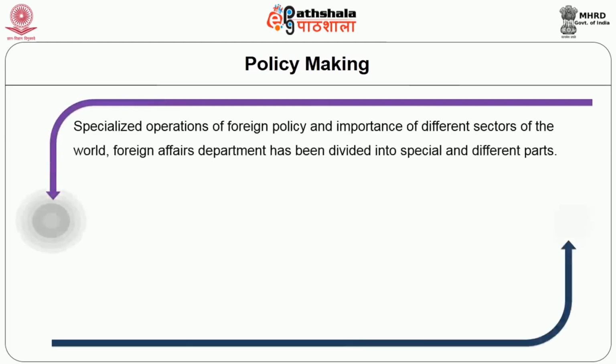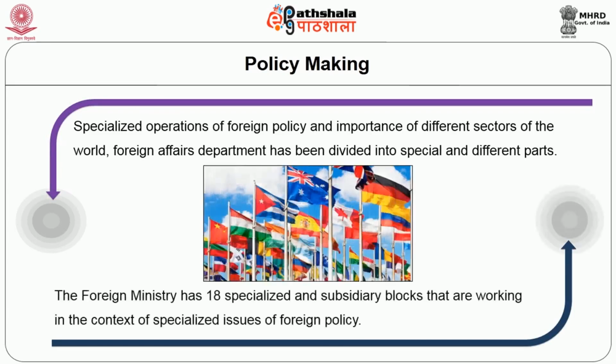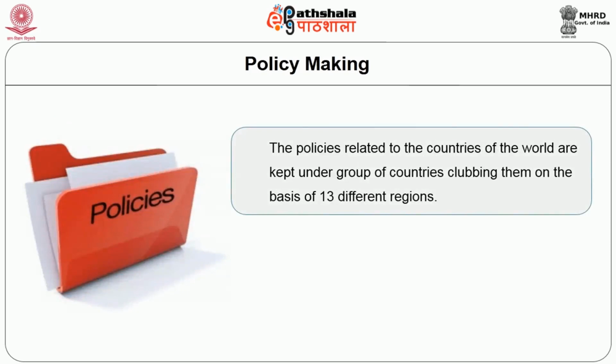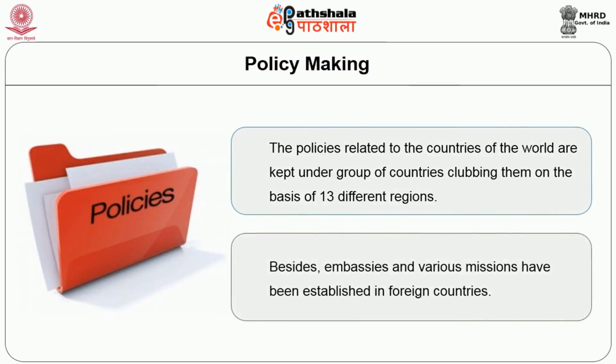In view of the specialized operations of foreign policy and the importance of different sectors of the world, the Foreign Affairs Department has been divided into special and different parts. At present, the Foreign Ministry has 18 specialized and subsidiary blocks working on specialized issues of foreign policy. The policies related to the countries of the world are kept under groups of countries, clubbing them on the basis of 13 different regions. Besides, embassies and various missions have been established in foreign countries.